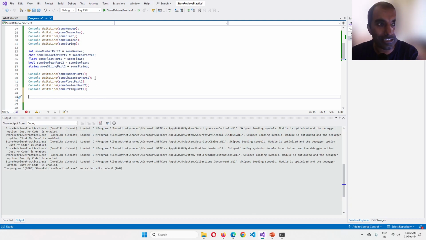Now let's talk about data type. So int is the integer data type. Char is the character data type. Float is the float data type. Bool is the Boolean data type. Now these are all data types, and of course when we reach a point in the tutorials where we talk about classes, creating your own custom data types, creating your own types, you can say data type or you can just say types.